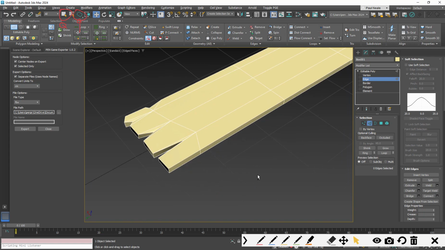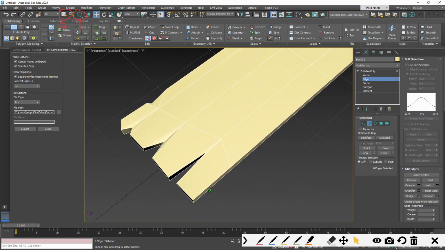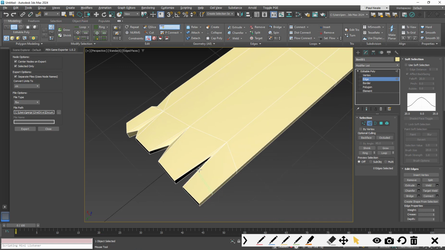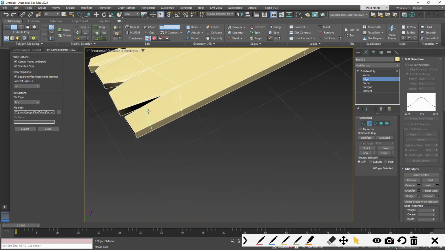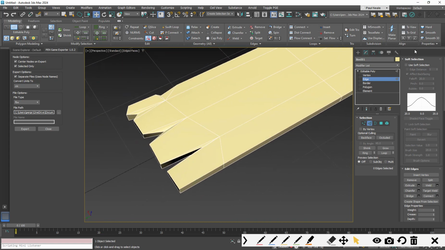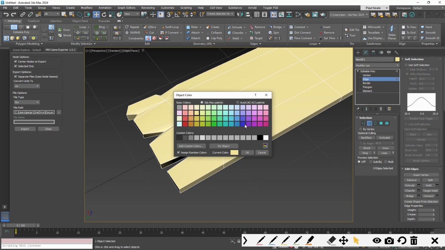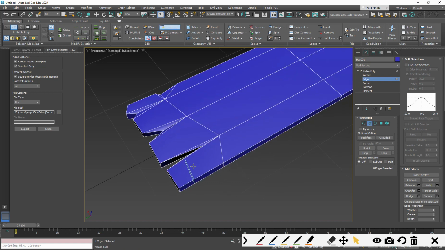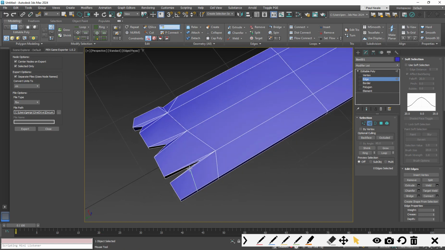As I'm modeling here, I decided I wanted to define an edge loop right through here, so that maybe I can get my cracks on more interesting angles. If we try and do that with Swift Loop in this case, you'll notice that it doesn't loop around. It only goes so far and it stops. I'll even make this piece of wood blue for now so you can see it a bit better. You can see it stops, and that's because we're stopping on triangles. We have to pass through quads for it to continue all the way around.